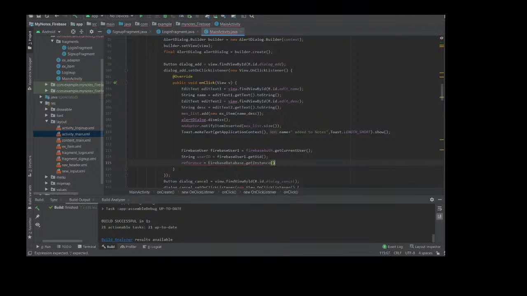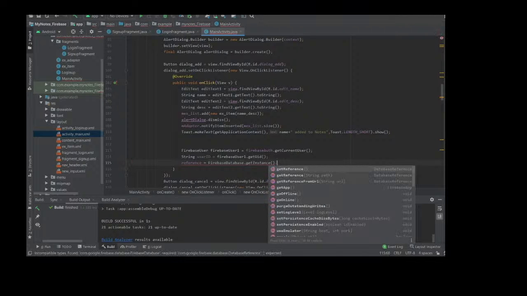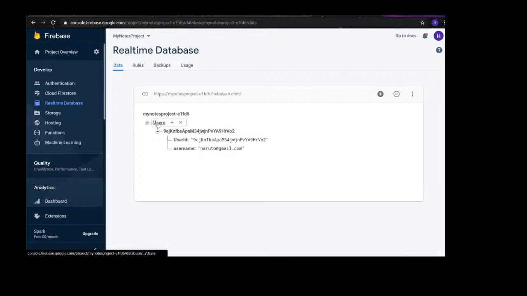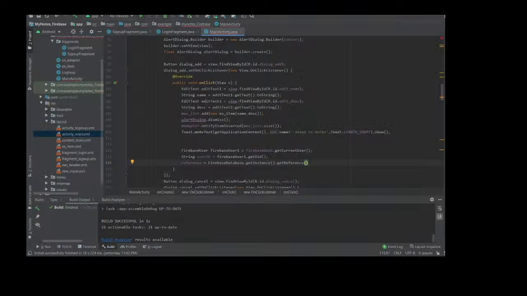Firebase database dot get instance, we will get the instance of the database and then we'll get a reference for that. In our case, our first reference other than the root one is this users. It is a string, so users, and then I will create a child of that.